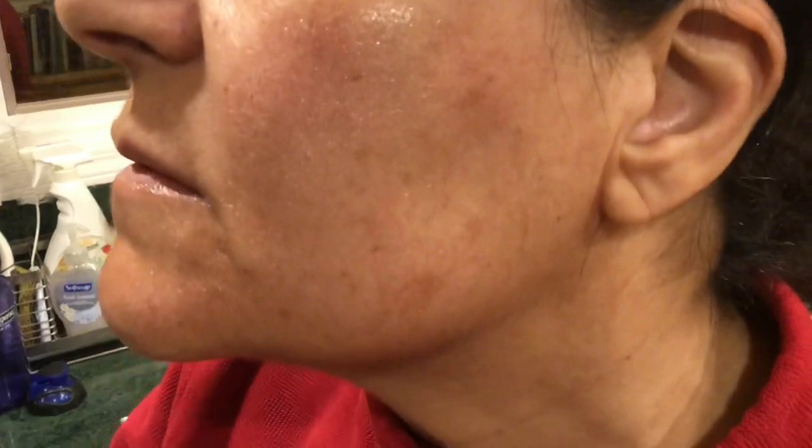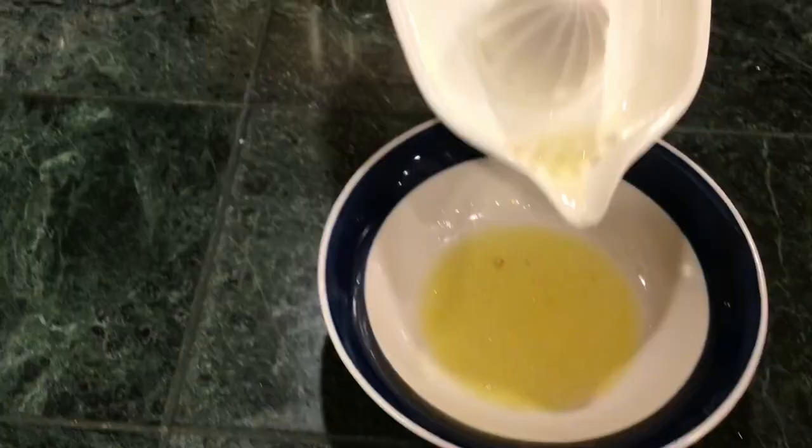This is my face, and this year I'm celebrating 60 years old. Tell me in the comments if you think I look 60 years old. Leave it on your skin for at least 20 minutes.